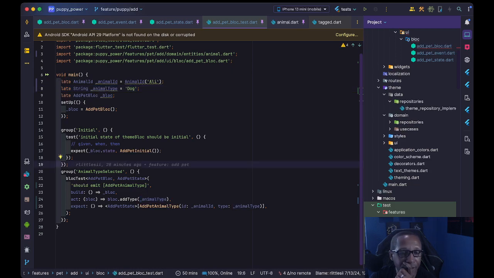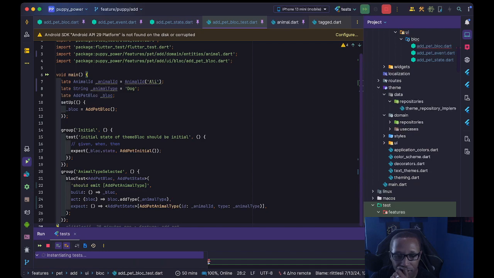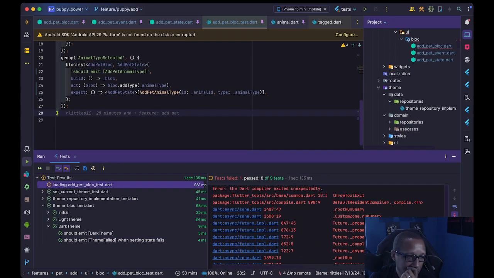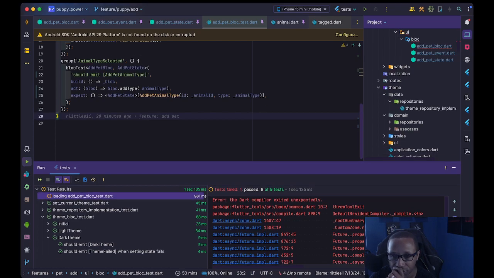Oh, it all happens inside the main. Dun, dun, dun. I am so smart. We're going to run unit tests and see what that looks like. Okay, yep. All my block tests are failing. That's good. That's kind of what we want at the moment.